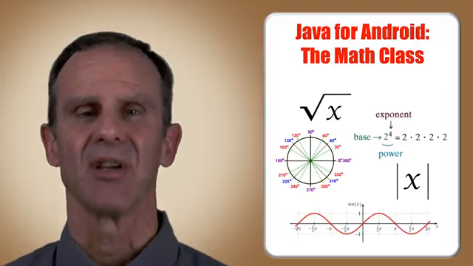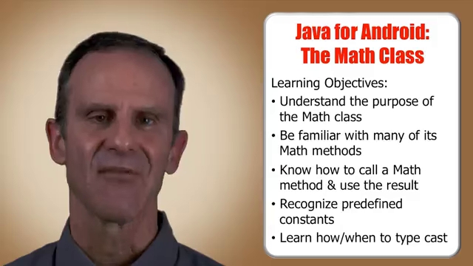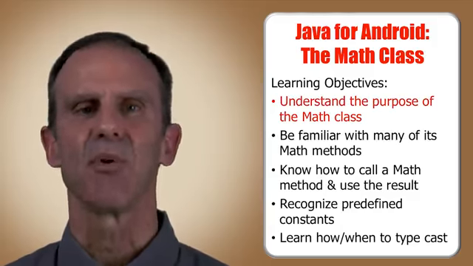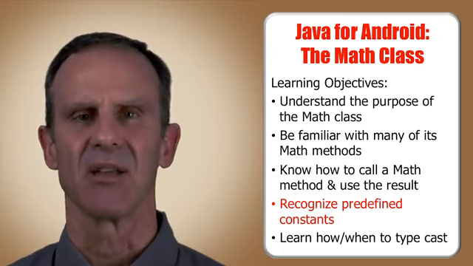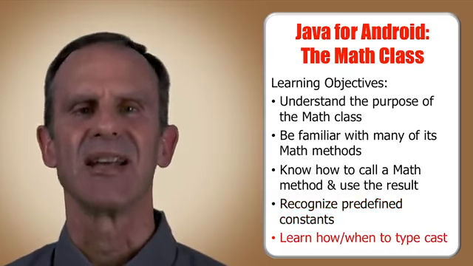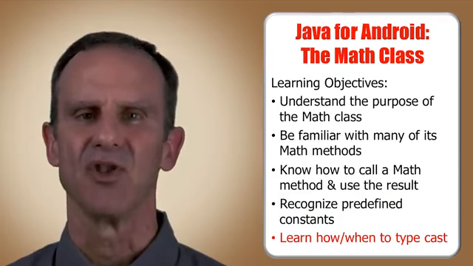Welcome to the next lesson in our module on basic Java features, where you will learn about Java's math class, which contains a large collection of common mathematical functions. After completing this lesson, you will understand the purpose of the math class and be familiar with many of its methods. You will also know how to call a method in this class and use the result in a larger mathematical expression. In addition, you will recognize key predefined constants in the math class. Finally, you will learn how to apply typecasting in conjunction with certain math methods when it is required by the Java language.